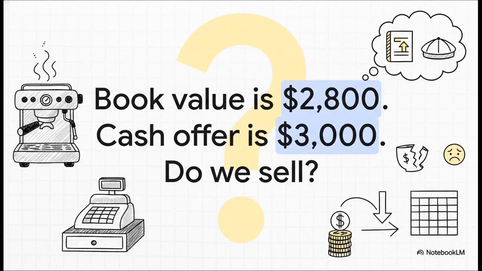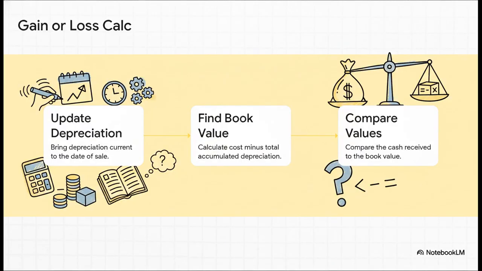All right, class, let's put on our manager hats for a minute. It's the beginning of year 4. We look at our depreciation table and we see our espresso machine has a book value of $2,800. Suddenly, a rival coffee shop calls. Their machine just died, they're desperate, and they offer us $3,000 cash for ours, right now. From a purely numbers perspective, what's the outcome here? And more importantly, thinking like a manager, should we actually take this deal? So how do we handle this on the books?